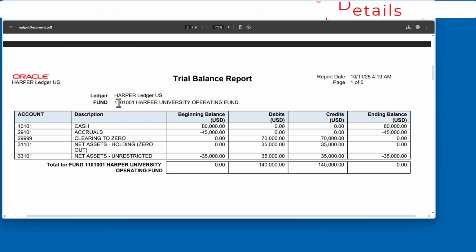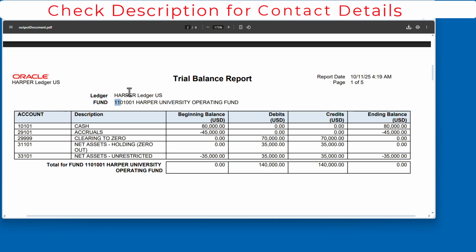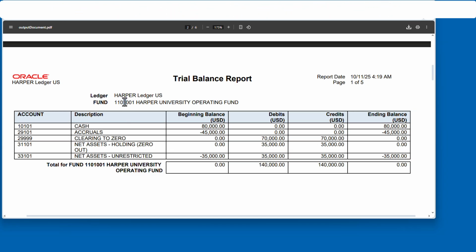Now remember, the first two characters of this fund segment, it's a balancing segment, is the legal entity. So if you had more than one legal entity, you could have 21, 31, 41, etc. Generally, there's not that many in higher education, but there can be in big university systems that probably are not going to switch to Oracle. Big university systems like in California, New York, Texas. Okay, so that is the legal entity. So we have that covered for a balance sheet.